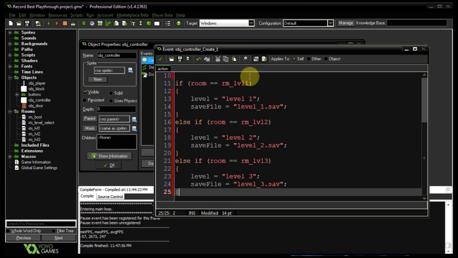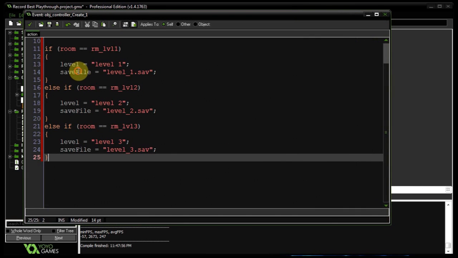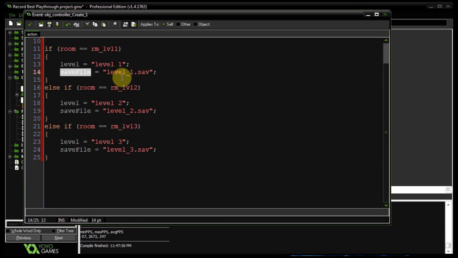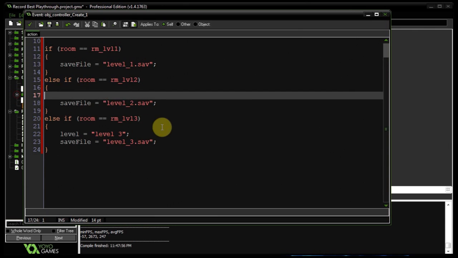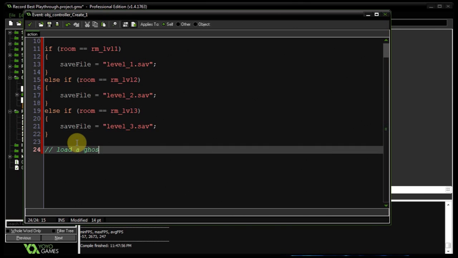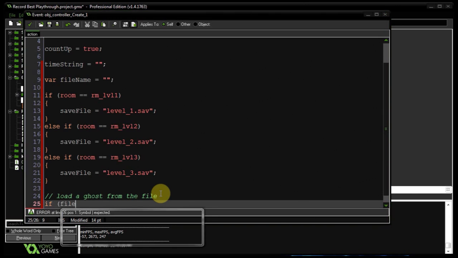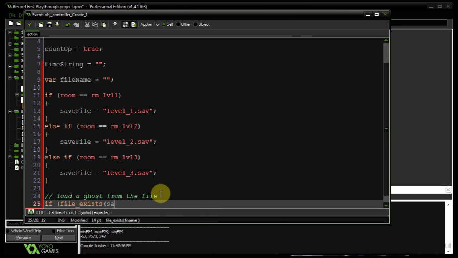Paste it in here. So if we're in level 1, then the save file is going to be called level 1 save. If it's level 2, it's level 2 save, etc. And now let's load a ghost from the file. First, let's not do it if the file doesn't exist. So if file exists, save file.